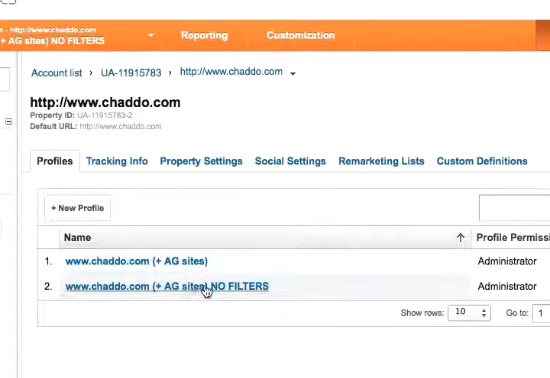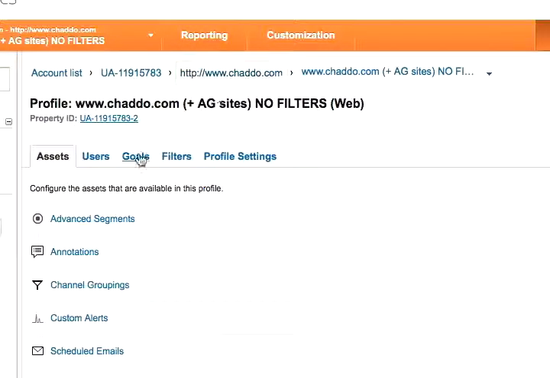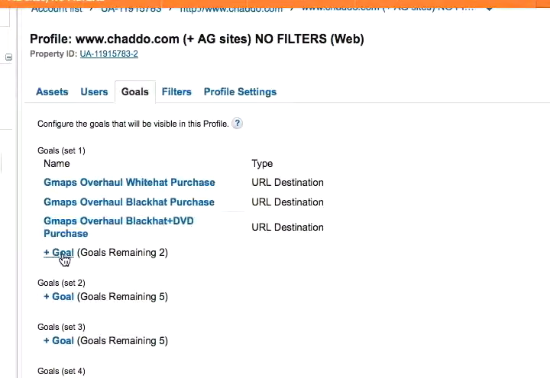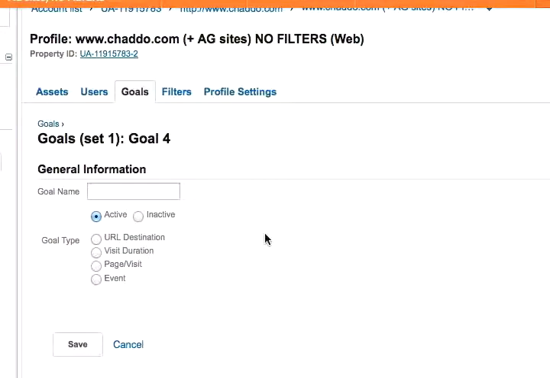And then you go ahead and choose one of your profiles, and you have goals and filters, okay? And a goal is basically, well, I'll show you. I'll start creating one. So you name the goal something, and then these are the possible goals that you can have. So you can say this goal has been reached when someone reaches a certain URL.